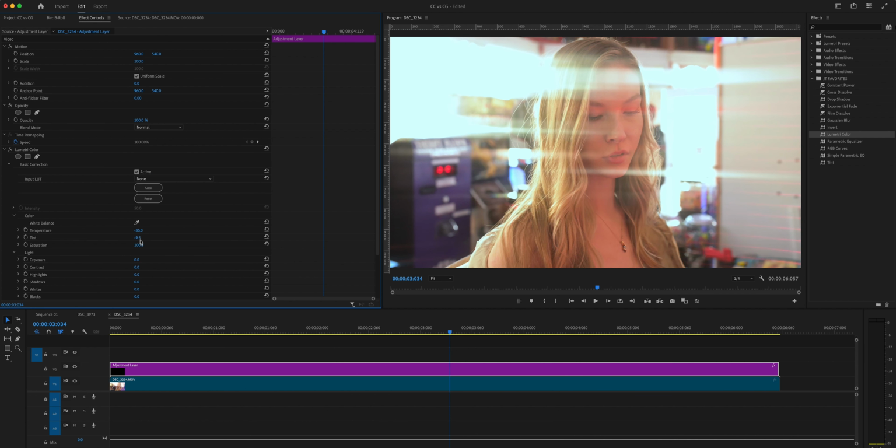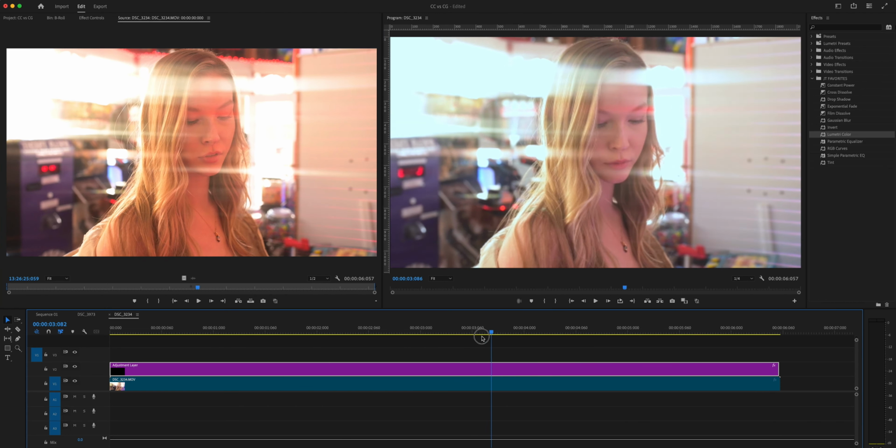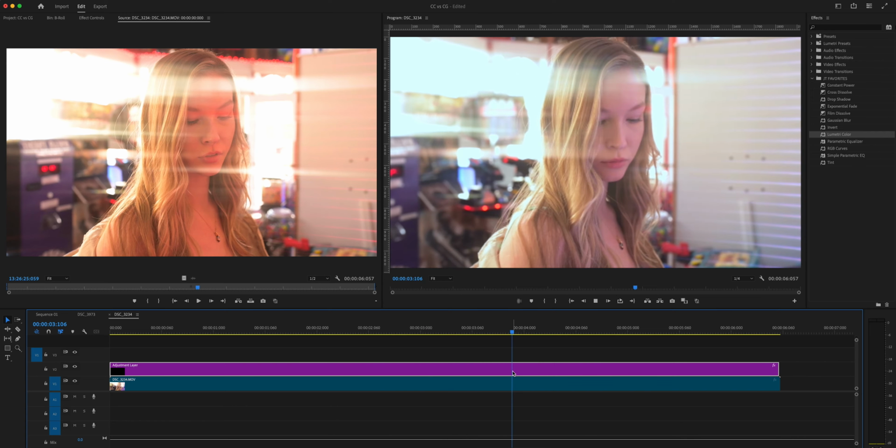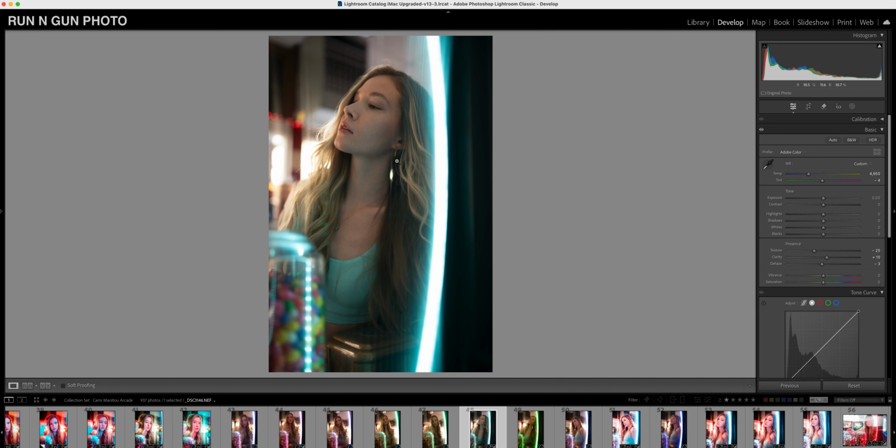Now it's pretty easy, especially if you have something neutral on your set, a neutral gray. You can select it in most programs like Lumetri Color in Adobe Premiere or in Adobe Lightroom, Adobe Camera Raw, and you can properly set the white balance of your shot. And a quick side note, it is always easier to correct the color temperature of your photo or video if you are working with raw photos or raw video.